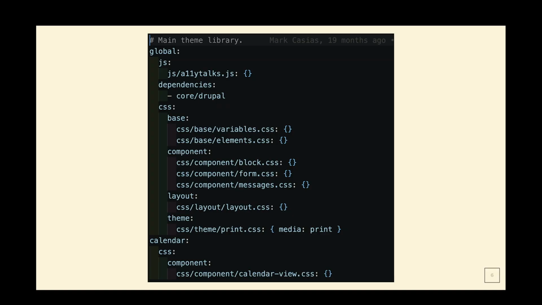Another thing that you can do with Drupal is you can create your own libraries. You don't even have to use single directory components. You can just add things into a library file, and that will create a minified, small, compact single CSS file for you. Drupal does that out of the box. So if you have a bunch of variables, you can just throw the variables in there at the beginning, and then you can use them throughout your theme and whatnot. So yeah, using the library system of Drupal makes your life a lot easier. You can also attach JavaScript as well, but this is not a JavaScript talk.